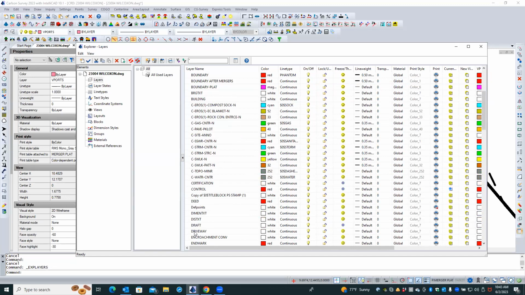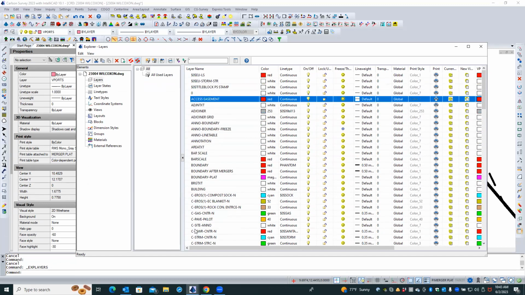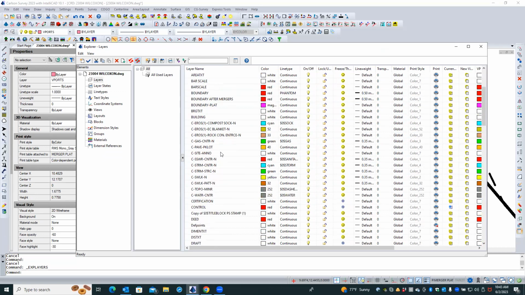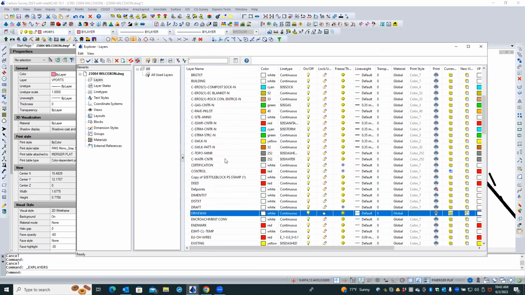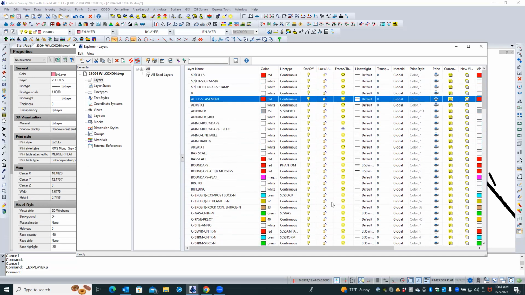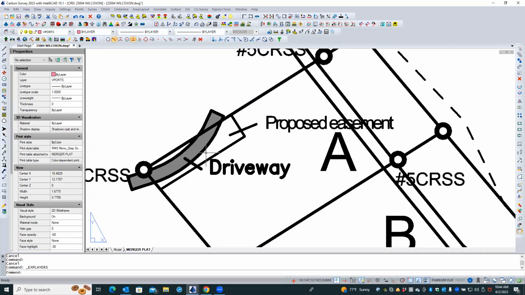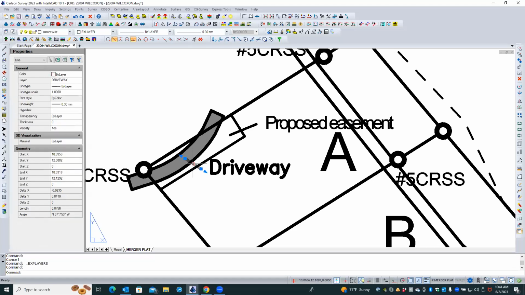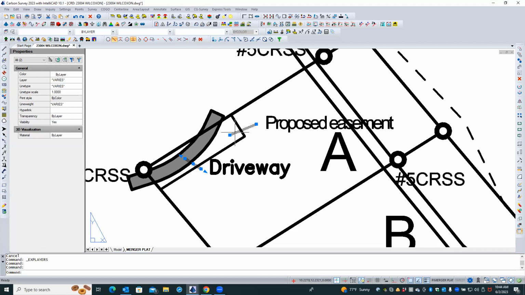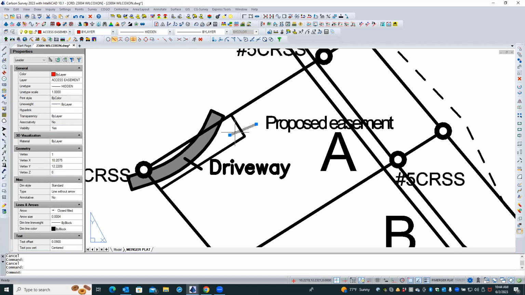So I'll control click. One's red, one's white. That won't matter for us, but we've got a default line weight. That's okay for that one. Okay, it says they're default, so that part's okay. So we didn't need to make any changes after all. So these apparently are set individually. Now that's a line, and that is a leader.